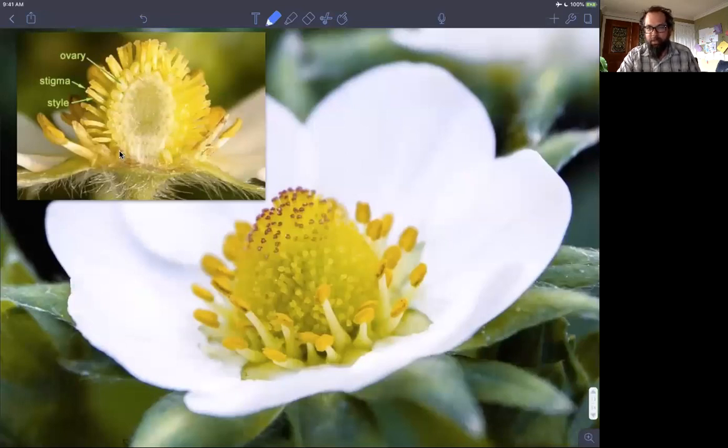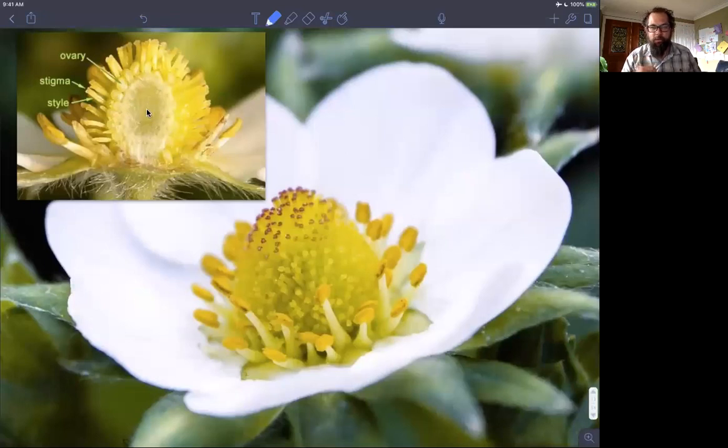Now, this is different than what we think of as a strawberry fruit, right? When you think of a strawberry fruit, you think of that big red thing with the black dots on the outside of it. Well, it turns out that big red thing, that part that we eat, is actually receptacle tissue. That's all this that gets swollen and juicy. The ovaries develop into those little black things that we think of as the strawberry seeds. Those are not seeds, those are single-seeded, hard little fruits. And so strawberries are a group of fruits that are aggregated together on that fleshy receptacle.